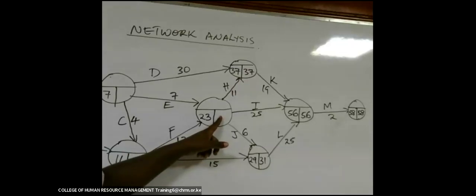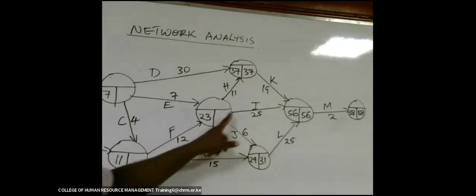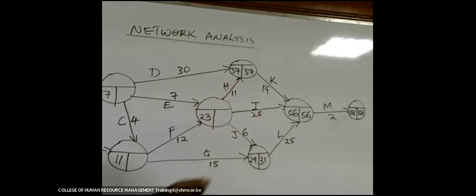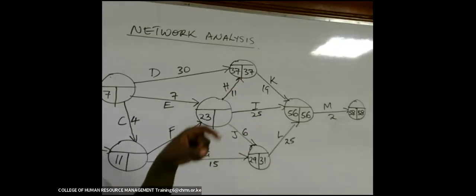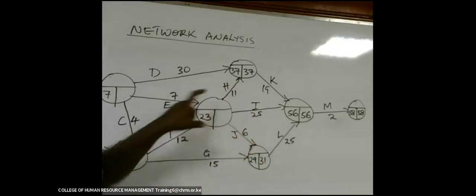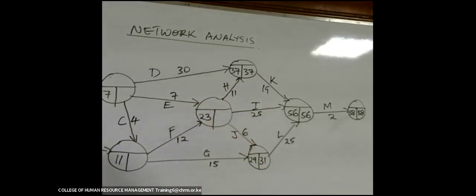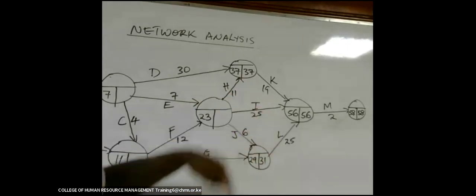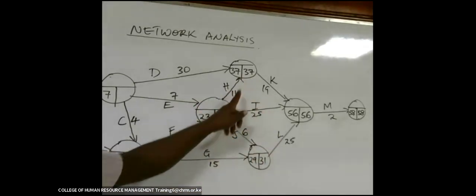To come back here now, you need to be careful because we have got 3 arrows that are coming backwards here, using this of J, that of I, and that of H. When we are coming back, if we have got 3 arrows that can take us to that particular event, you take the value that is smallest. When you are coming back, you take the smallest. When you are moving forward, you take the highest. So here we shall consider this.